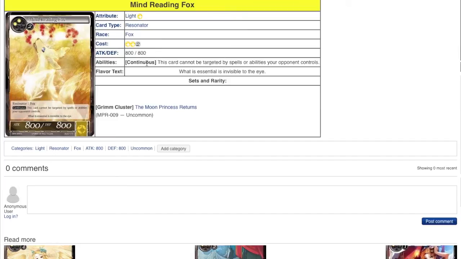Moving on, we have Mind Reading Fox, 4-drop, 8/8, untargetable. Just blanket untargetable, but only by things that your opponent controls. So you can pump it up with additions or spells or anything you want. It's just completely protected from your opponent's cards. It's a really solid mid-range card with beautiful artwork. And I think it's going to be really cool to see what ridiculous things people can come up with for this card.